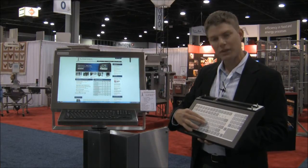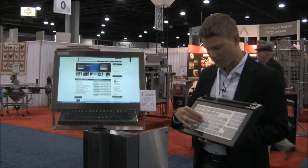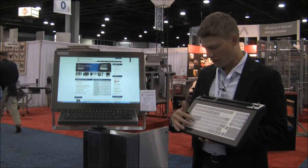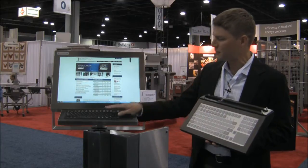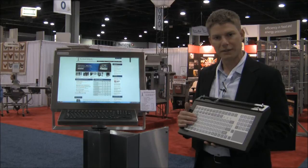What this means is you get a very positive tactile feedback and a firm click when each key is pressed. To help your fingers center on the keys, we also have embossing around each key, which just gives a little bit more feel. Now, it's not quite as good of a typing experience as this, but when you need a perfectly flat surface, this is one of the best options out there.